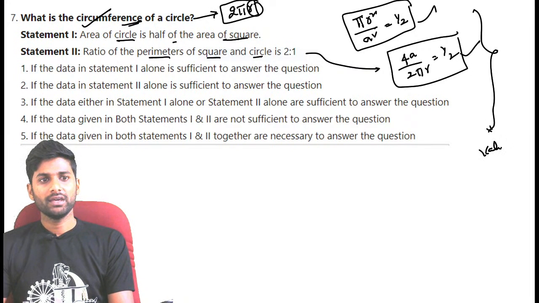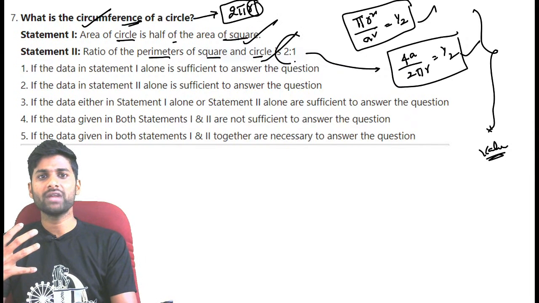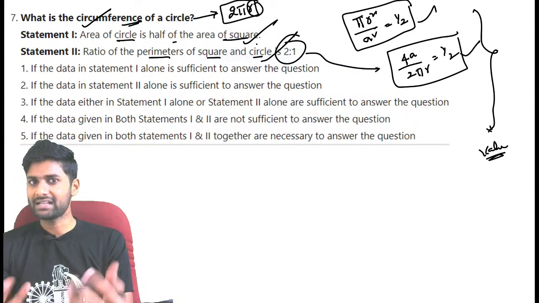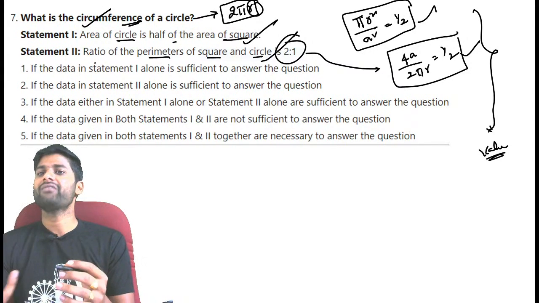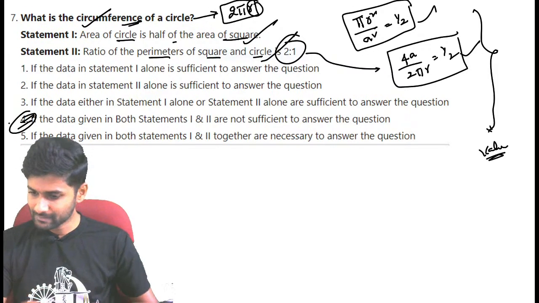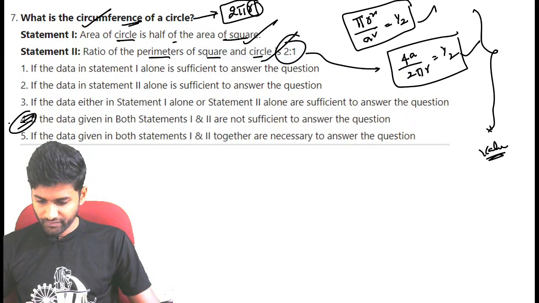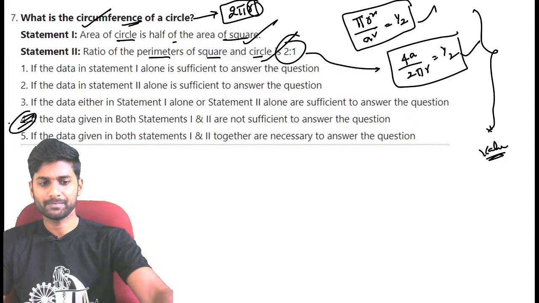First important thing. If we want the circumference, we want R as an exact value. Statement 1 and statement 2 are discussing ratios. Ratios are not exact values, guys. If you have a value, then you can get the answer. But here statements 1 and 2 discuss ratios only. So a ratio never gives any value, which means by taking the statements together or alone, we never get any answer. Then what is the answer? 4 is the perfect answer, guys. We want values, but the statements mention only ratios. So we don't have any values. Directly, you can choose not sufficient to get the answer.